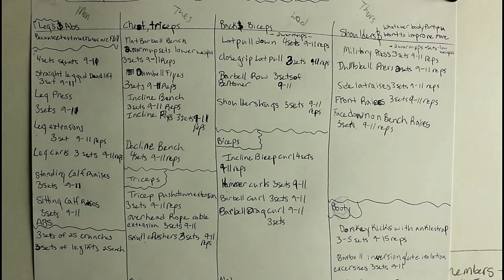Somebody asked a question, and I get this a lot. Women will say this constantly: I want to lift weights and I want to get toned, but I don't want to look like Hulk or She-Ra or whatever. Okay, it's not going to happen. You will see the occasional girl that is pretty swole, and she worked her literal butt off for that. Women a lot of the time have to do literally anything they possibly can in order to increase that size. Women naturally do not have the same testosterone levels or the ability to build mass as quickly as men do.